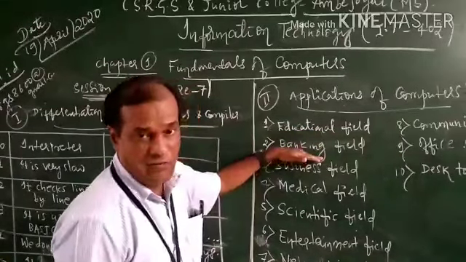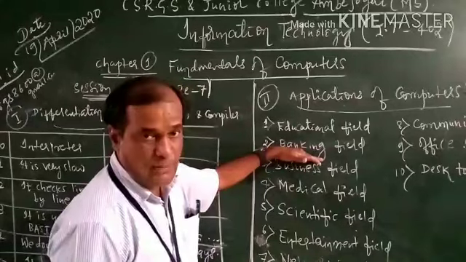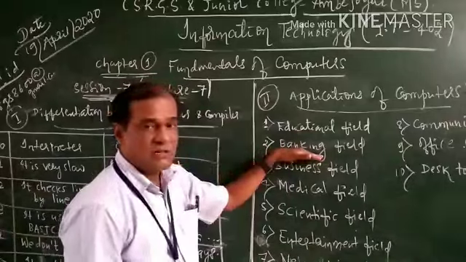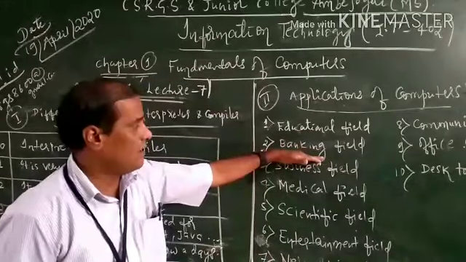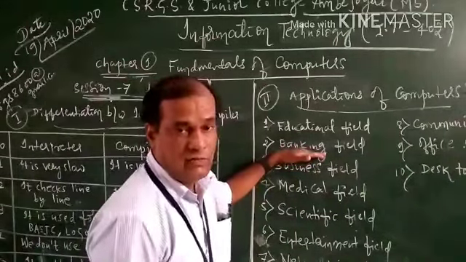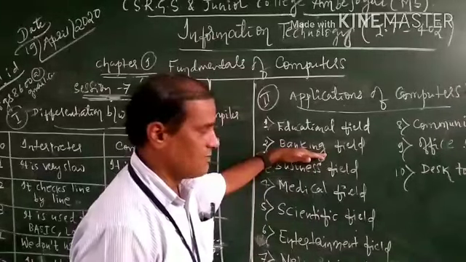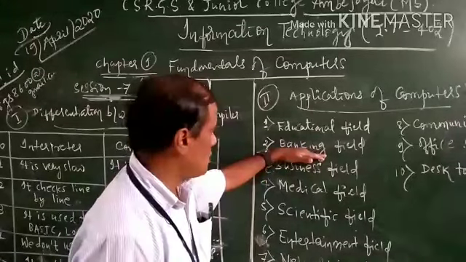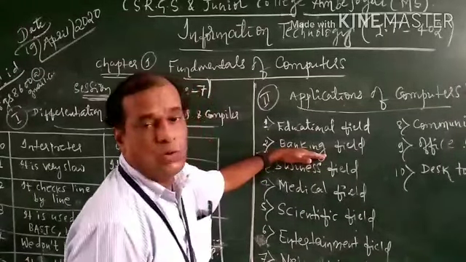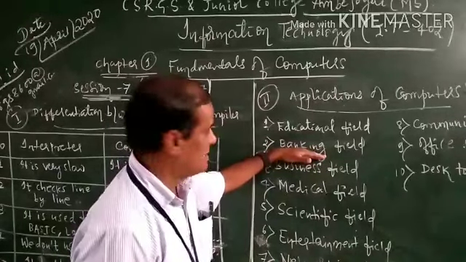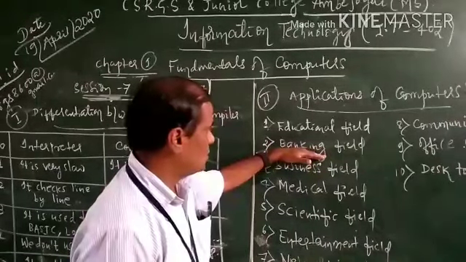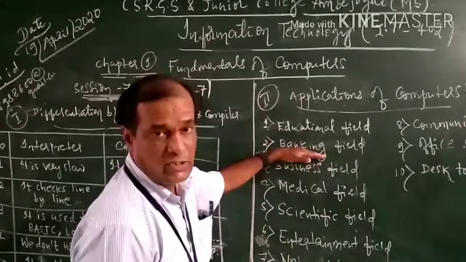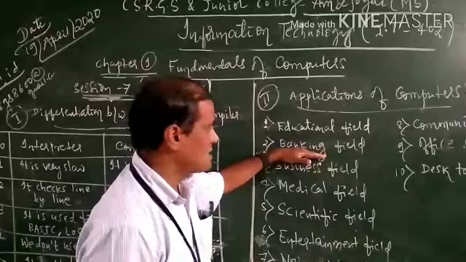Second one, banking field. Our computer plays an important role in the banking field or banking sector. How? We can make transactions, we can remember the data, we can update the data, we can see it in so many banks. Nowadays it is very fast because of ATMs and all those things. Hence, our computer plays an important role in the banking sector to hold the customer data or details, the transactions of the account holders, the transfer of money, and to work with ATM facilities. That is called the banking field.